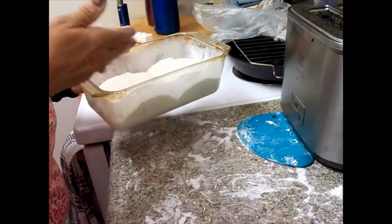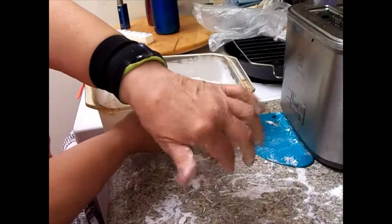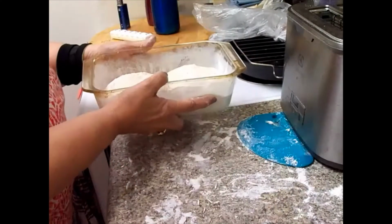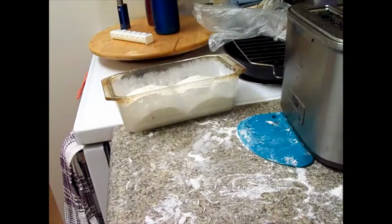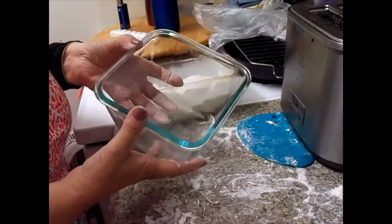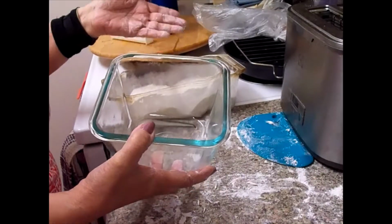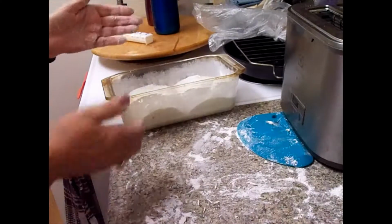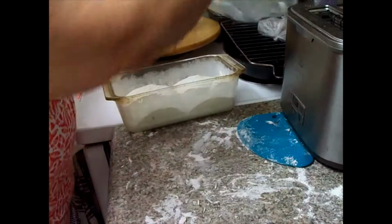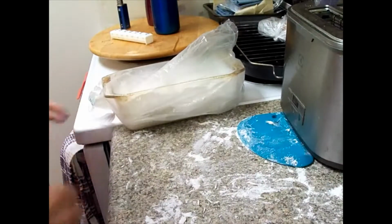I was really pleased to see that this recipe actually is enough to make a full loaf of bread. The other recipe I was using made a tiny loaf. I used this pan, so it did make a tiny loaf. So I'm hoping this will make a bit of a bigger loaf than what was made in this one. But here you go. Now I'm just going to cover it up with plastic, and like I said, put it in the fridge. And I'll see you again later.